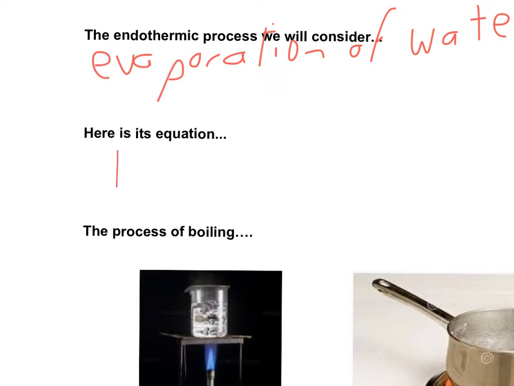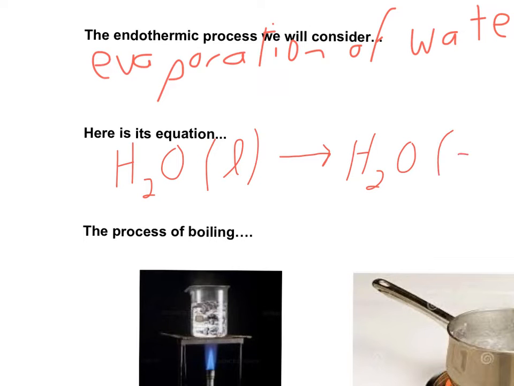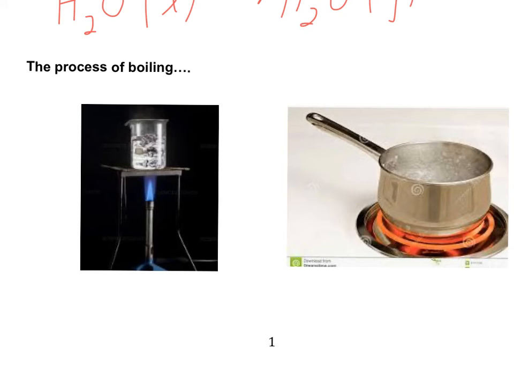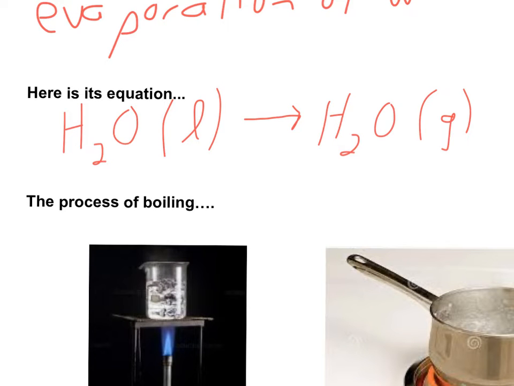So what we have there is water, and its state symbol is liquid as a reactant, and the product, if you will, of the process is H2O in the gaseous phase. Okay, so that's the equation for the process of evaporation, water going from liquid to gas, it also happens to be the equation for the process of boiling. And we're very familiar with that, but you can use these diagrams to defend that this process here of liquid water to gaseous water is endothermic.